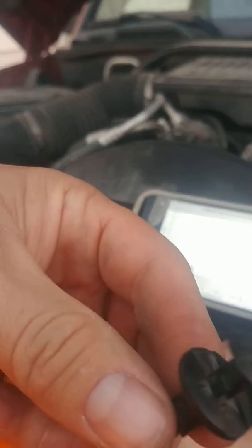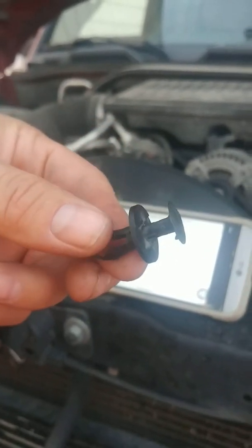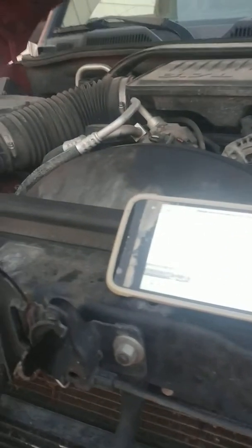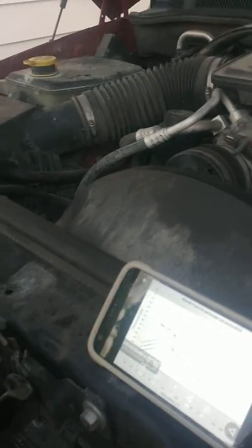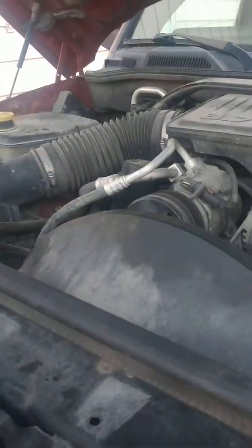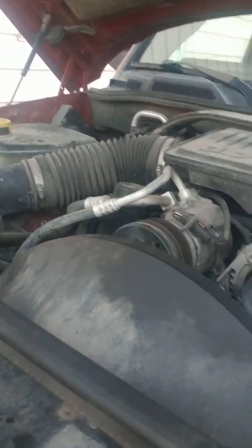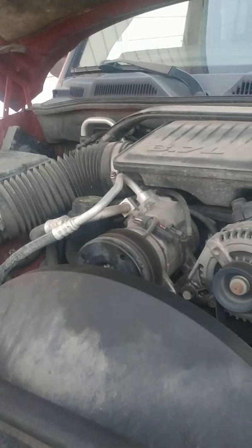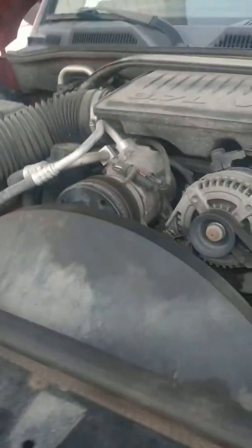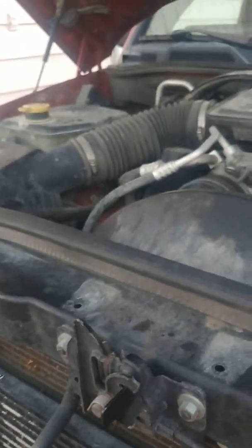These are what those push pins are for the grill. I have it put back in because I broke half of them, so I'm gonna go get new ones and get that put together. But that is our ending of doing the whole Jeep transmission service. I hope this helped you guys. I apologize that it was multiple videos, and I also apologize for the blabbering. Y'all have a wonderful day, and continue to like my videos. See ya.